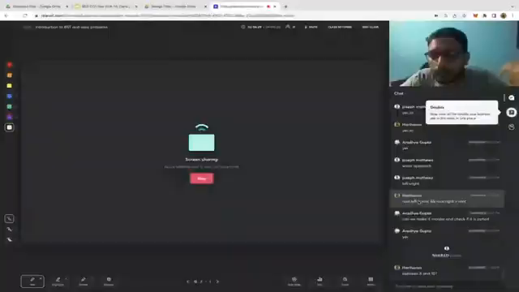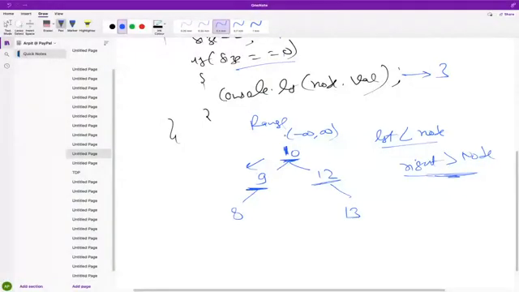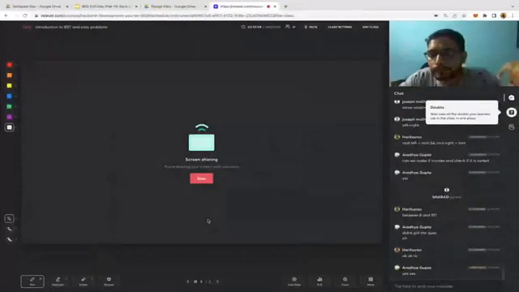Between 8 and 10? No, no, no. So 9 could be between minus infinity, comma 10, because 10 is starting from minus infinity. See, I'm taking minus infinity, comma infinity, so it could only be between these two. Minus infinity, comma 10. 8 could be between minus infinity, comma 9, sorry. It should always be lesser than 9, right? It should be less than root 9, because it could not be 10, and it could not be 9, it could be 9 minus 1, correct?